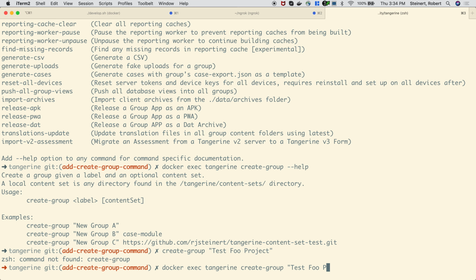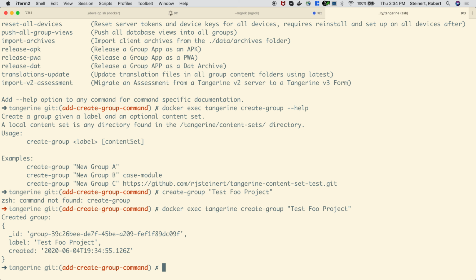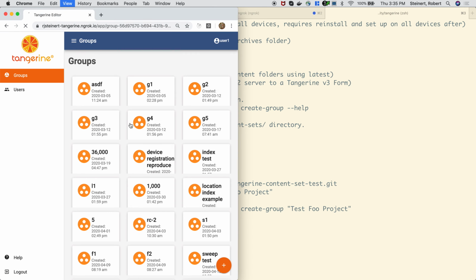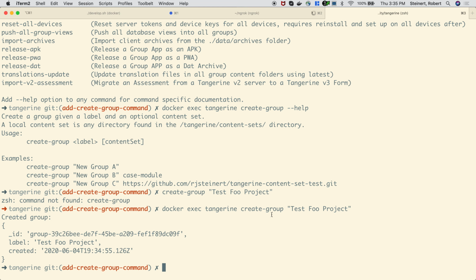Test foo project. And as you can see, it gives me some information about the group it just created, the ID, the label, when it was created. Let's take a look at it in my massive list of groups. Test foo project. There it is.